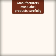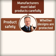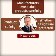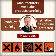Manufacturers must label their products carefully, and it's their responsibility to make sure that the information is accurate. They give information about product safety and whether the designs are protected. Some products are hazardous to people and the environment, and they must carry hazard symbols on their labels. For example, harmful, flammable, explosive, irritant, and environmental hazard.